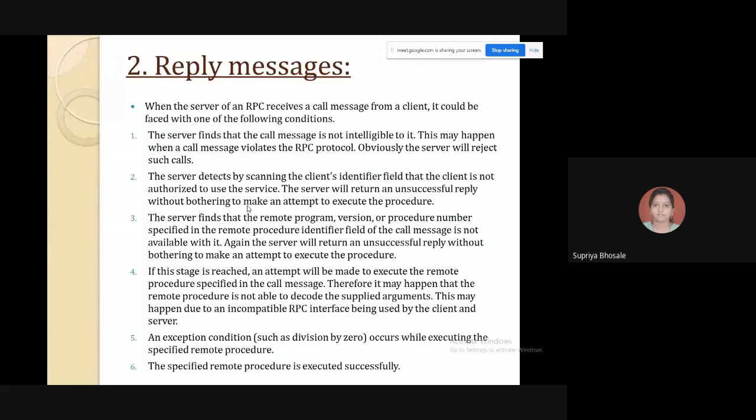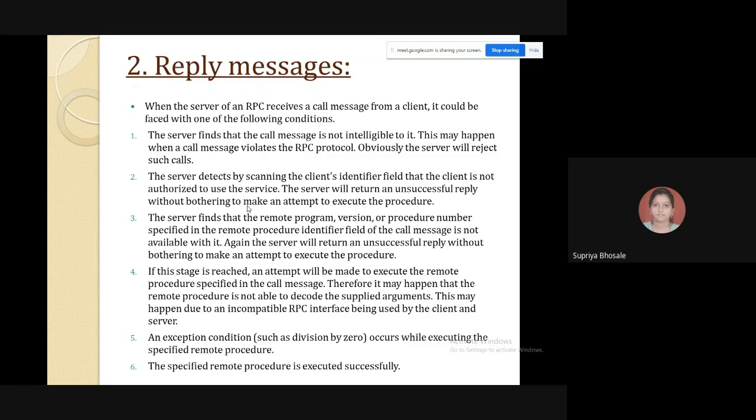Might be it will not be viewable on the slide, but it's okay, not an issue. So the conditions may be, the first one, that the server finds that the call message is not intelligible to it. This may happen when a call message violates the RPC protocol. So obviously the server will reject such types of calls.